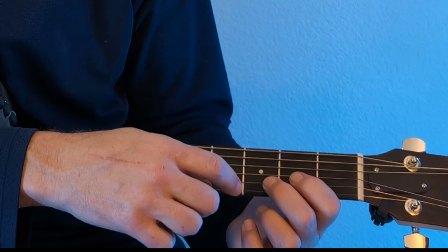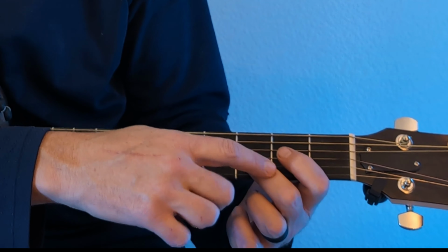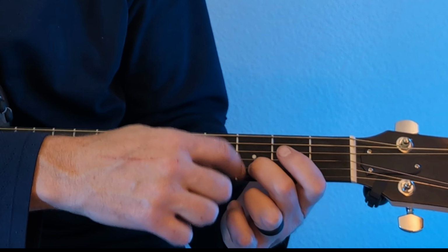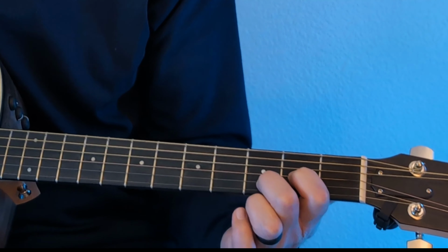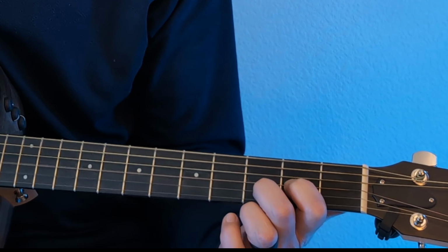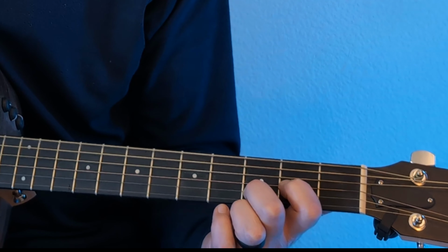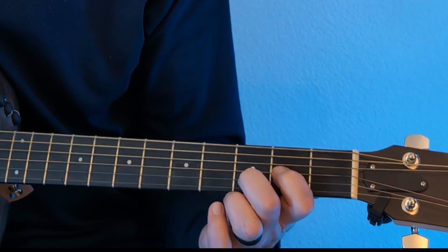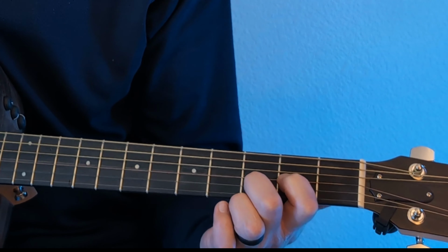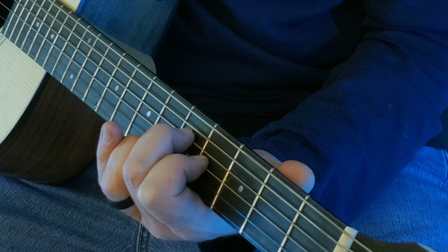At this point, you're going to shift. Your index finger is going to go to the 2nd fret, 3rd string. Your middle finger is going to go to the 3rd fret, 2nd string. That's tough. And you're going to slide from the 2 and the 3 here to the 4 and the 5. Slide back down. Then you're going to slide back up. Move your fingers down back to the 2 and the 3. Take your fingers off, play an open there. And then you're going to reverse it. So now you're playing 4 and a 5 on the 2 middle strings.